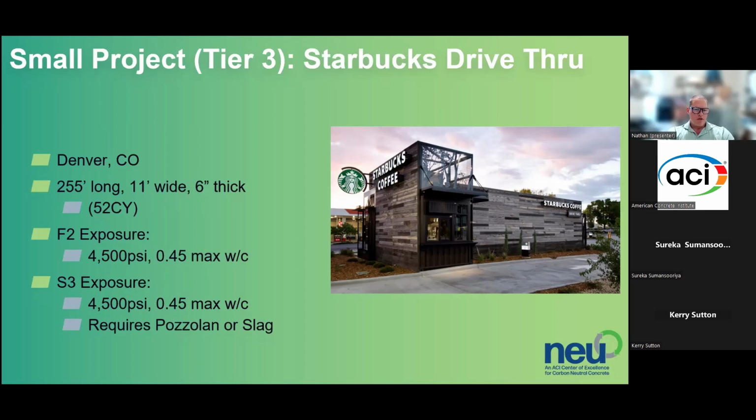We have some F2 exposure for freeze thaw there in Denver, and they drew perhaps a bad hand on their sulfate conditions. They got an S3 exposure here. So the bottom 2 bullets here, we're going to have some requirements out of ACI 318 Chapter 19 durability requirements that we'll see here in a minute.